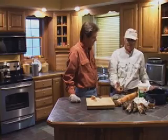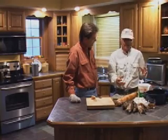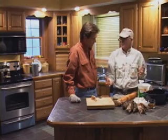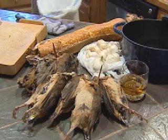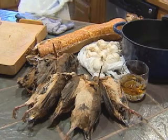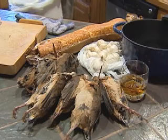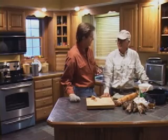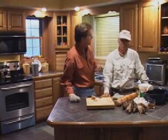Every time the French will fix something and put a toast under it, they call it sur canapé. This recipe that we're making today, you're making with woodcock, but we can use for any upland game. You can use for doves — it's very, very good. I do it with doves. And grouse too. Grouse and quail.